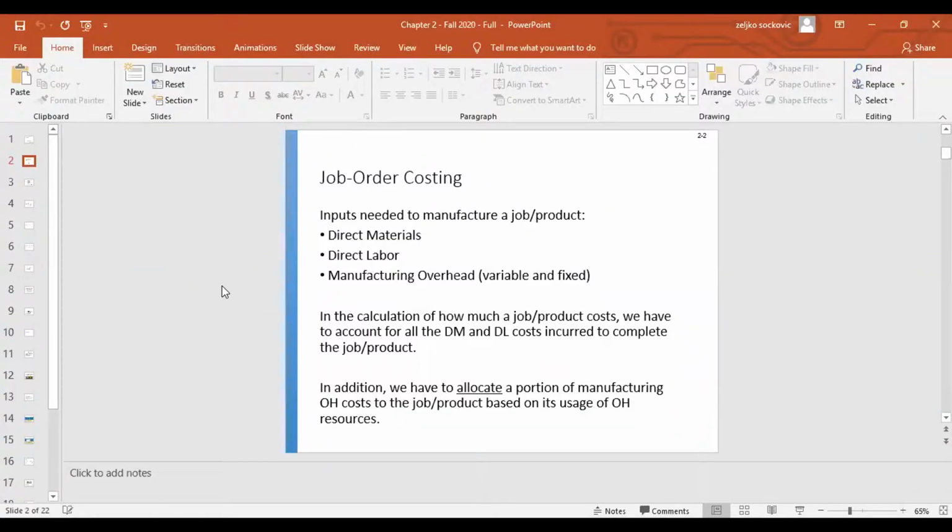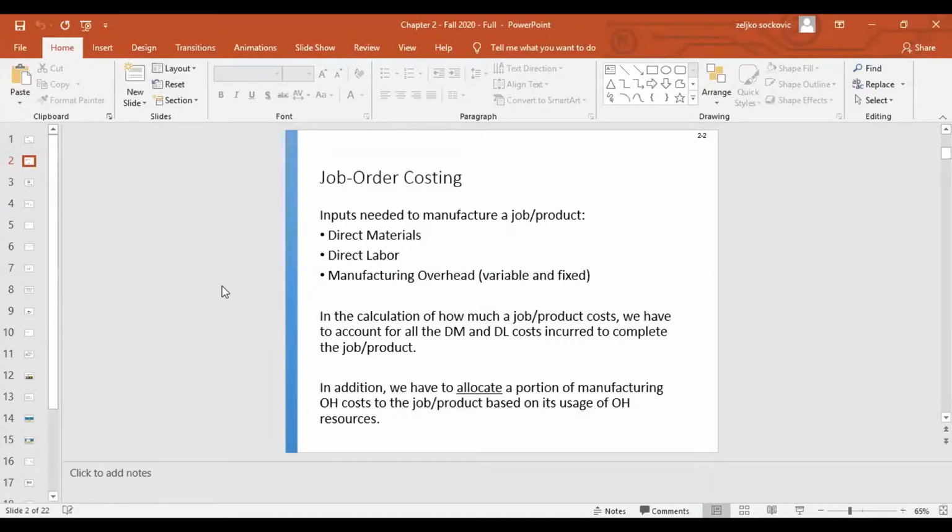Same thing with labor, assuming that labor is direct, and we discussed this last time. Let's say this product requires 3 hours of labor to make. Well, if the labor costs us $10 per hour, then 3 times 10 is $30. So $30 of labor would go into that product, right? That would be easy because we can trace directly 3 hours of labor to this product. But for manufacturing overhead, we said it's an indirect cost. So we cannot easily trace these costs to each particular product, right? So this will be the key for us here.